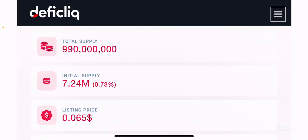Because if a project is way more than 100 million tokens as max supply, there is a chance of short-term price inflation, which is going to definitely either stagnate the price or make the price of the token go down, right? Again, I want to choose tokens that perform well in the short term as well as the long term, and therefore I try to avoid projects that have way more than 100 million tokens, right? That's just my threshold.